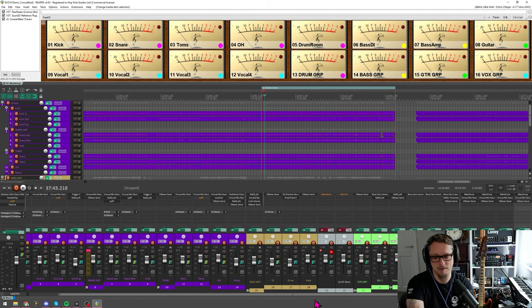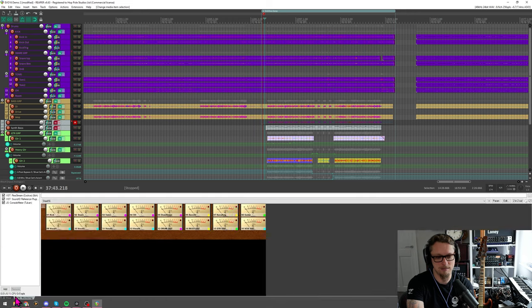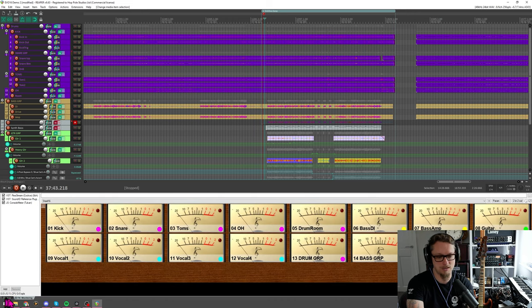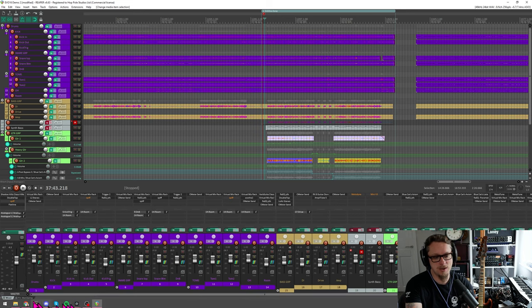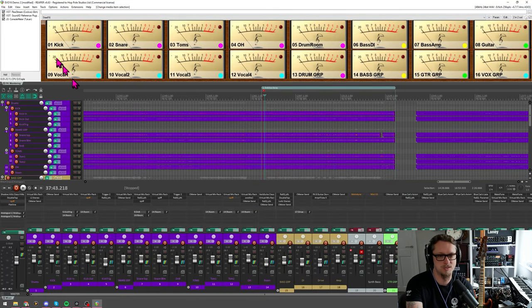So you'll see if I drag it down to where there's a little blue bit here, I can have it next to the mixer, or I could have it on the same space as the mixer where I can just tab between the two of them. So the way it works is that you have your Console Meter wherever you like it, wherever you can see it. You don't have to have it permanently open, but that's how I have it.